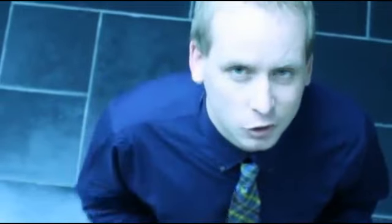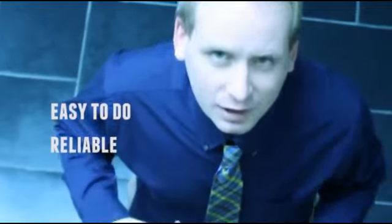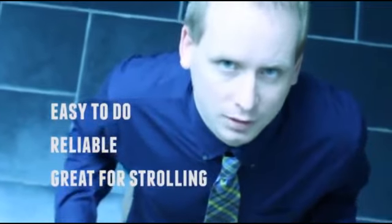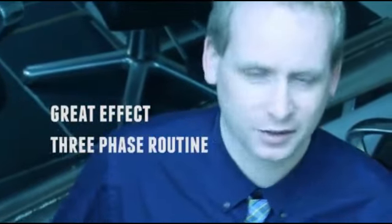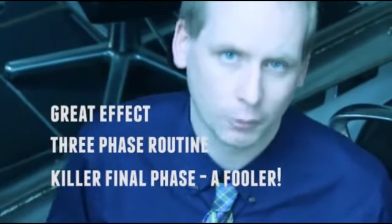There are three things you need to know about this trick. First of all, it's extremely easy to do. Secondly, it's completely reliable. And thirdly, it's great in walk-around situations. All good gimmicks require great effects. Dave Forrest has put together a perfect routine. It's a three-phase routine, and it builds to a logical conclusion that completely fooled me.